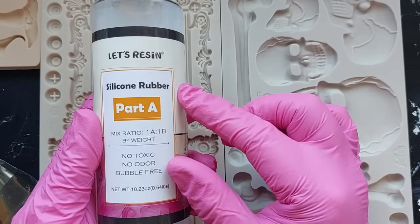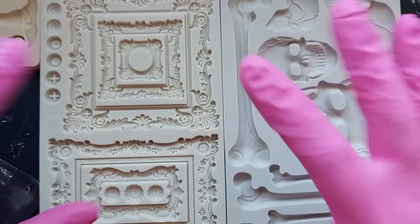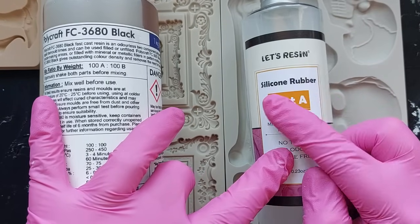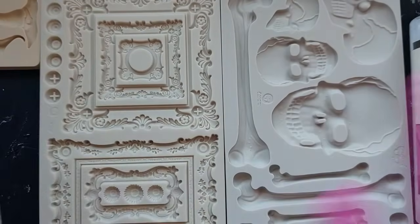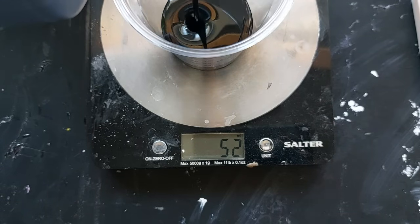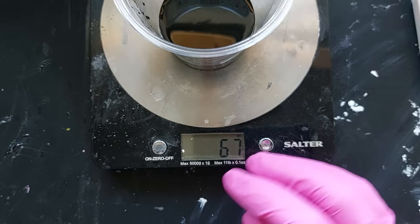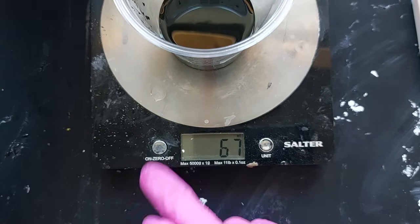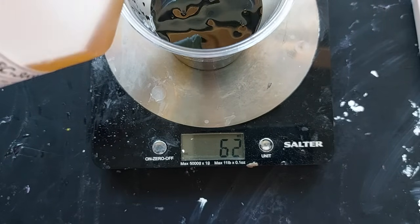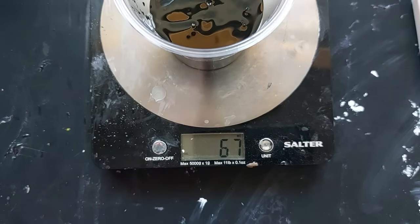We're going to do two things in this video — this is a big one. Put your feet up, grab a cup of tea. We're going to make silicon inlays. We already know that the Finna Bear molds can handle silicon rubber because I've made multiple silicon inlays, and we're also going to make polyurethane castings from each and every cavity of each mold that I've purchased. I'm not necessarily going to use every silicon inlay and every casting in today's video, but they'll be there for future projects.